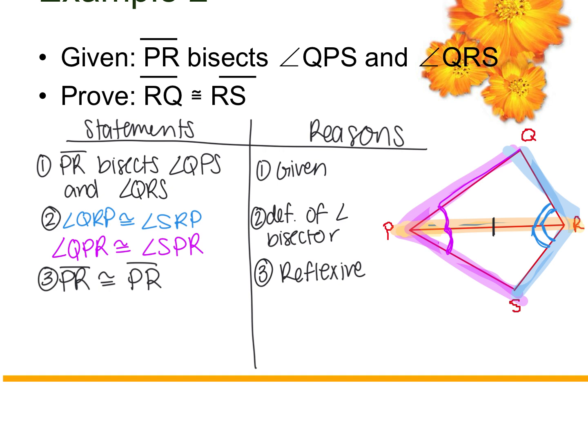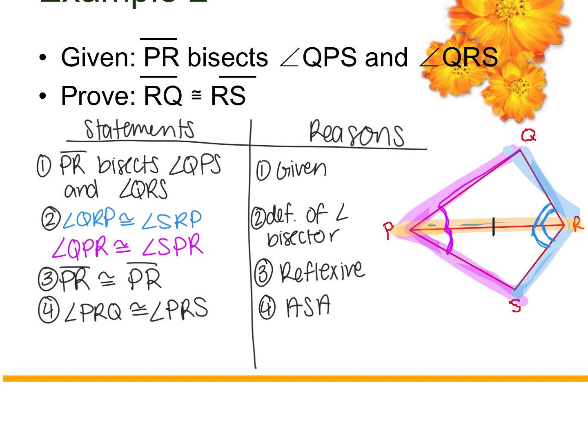Can I prove that both my triangles are congruent? Yes, using what? Angle, side, angle. Good. Angle, side, angle. And again, it doesn't matter the order of the first one. So I'm going to do angle PRQ is congruent to, make sure you have the corresponding sides. Corresponding to P is P. Corresponding to R is R. And corresponding to Q is S.